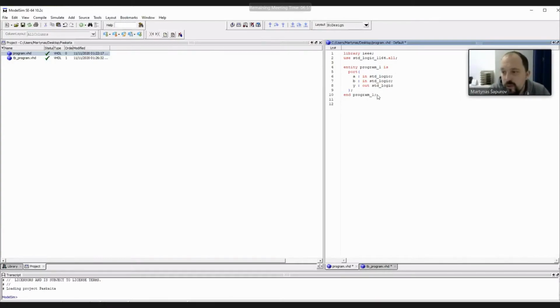Now we have to specify the architecture. Each architecture must have its name. Architecture, for example, behavioral, of, and then we assign the architecture to our entity, of program 1.